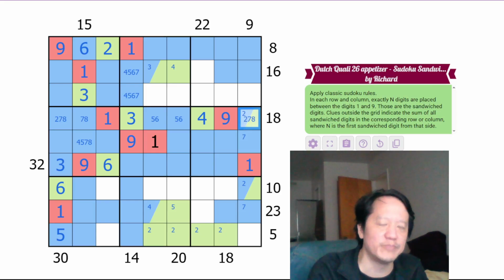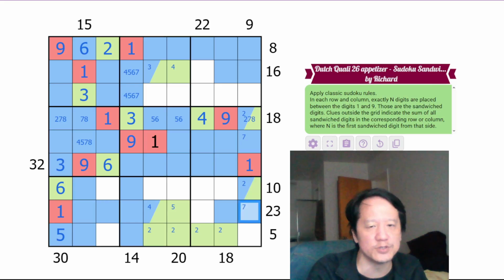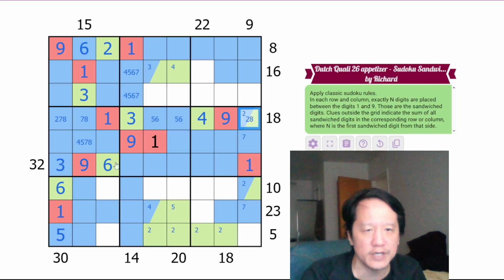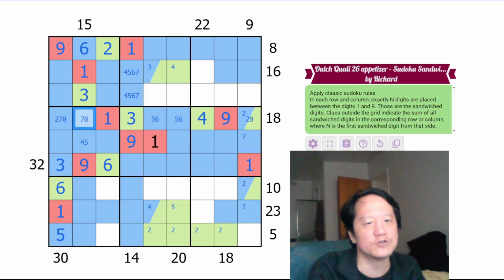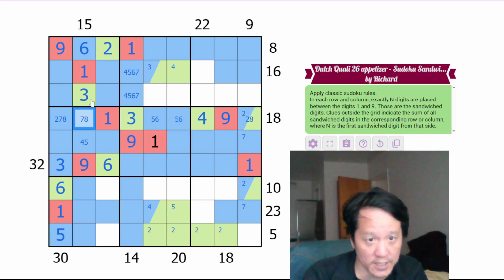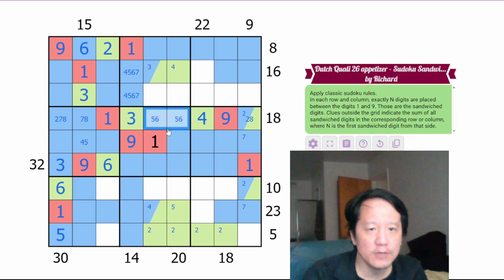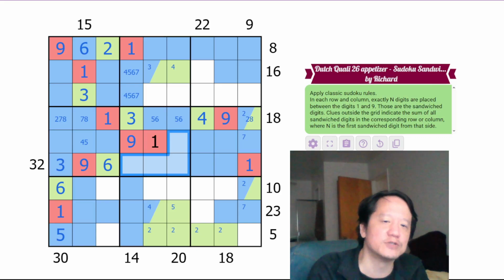This cannot be 7. If this were 7, where would the 2 be? It would have to be here, but then the 2 and the 7 would not be available to add up to 9. So this can't be 7. This is really 2 or 8. This can't be 7 or 8 here. It's 4 or 5, adding up with the 7, 8 there. They add up to 15. With the 3, we have a 5, 6 pair here, which eliminates 5 and 6 in the rest of the box. So this is 2, 4, 7, 8.